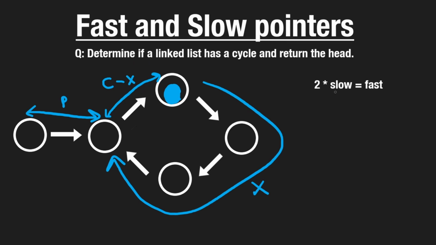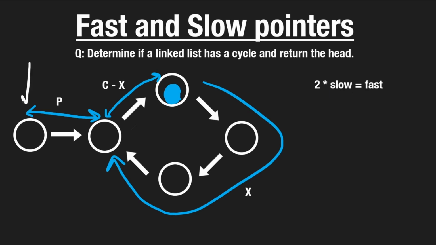So recall that the slow pointer travels twice as slow as the fast pointer. That means if the fast pointer covered this much distance, then the distance that the slow pointer covered multiplied by 2 is going to be equal to how much the fast pointer covered. This is just distance here. 2 times the slow distance is equal to the fast distance. And we know that's always the case, and we know that both of the pointers are going to intersect at some arbitrary position.